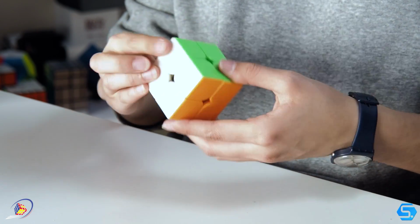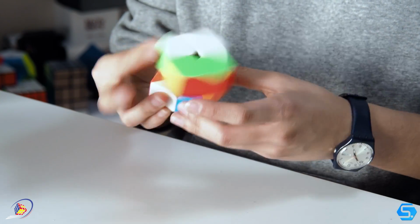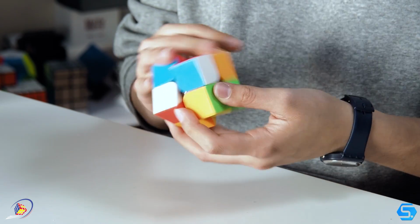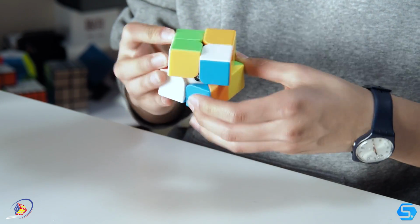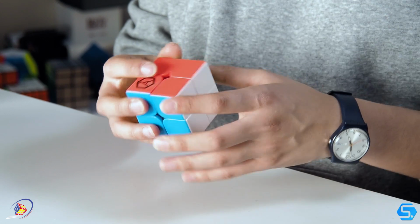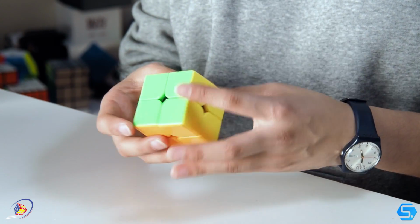So as I said before, I'm not too familiar with 2x2 hardware, and I'm not sure exactly what 2x2 this would be, but what I can tell is that this is really, really controllable, which is the first thing that I noticed. The feeling is also really, really soft when you're turning, so there's no harsh snaps or clicks that I've experienced with other 2x2s that I've had. When you do pull the pieces apart a little bit, you can visibly see that there's a lot of lube there, and you can tell as well when turning it that it has been really well set up.